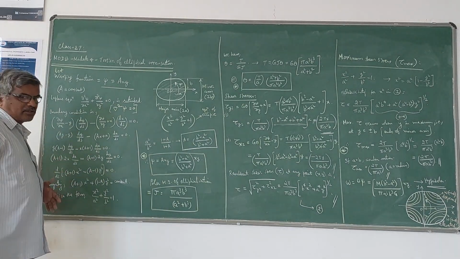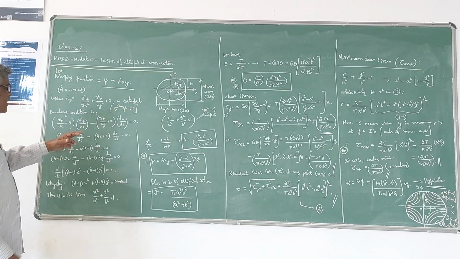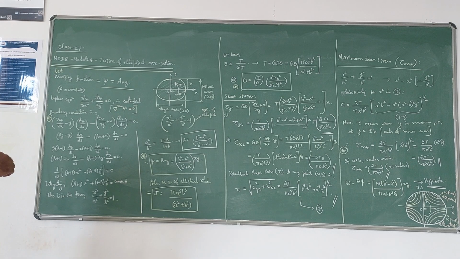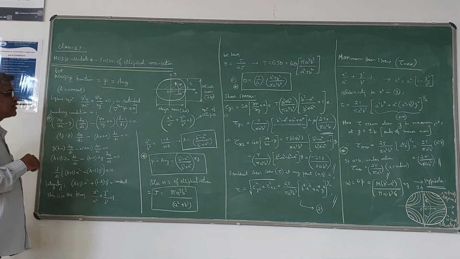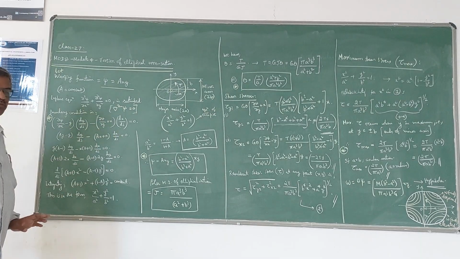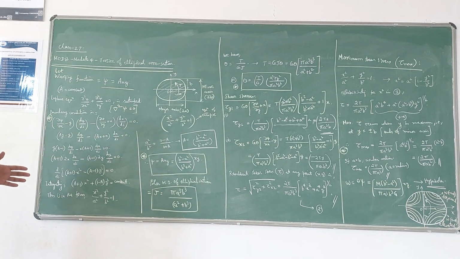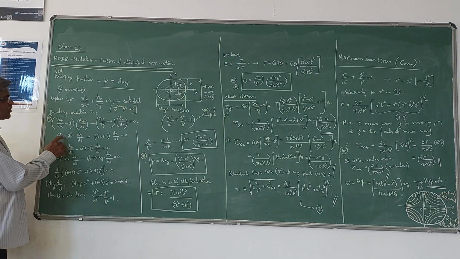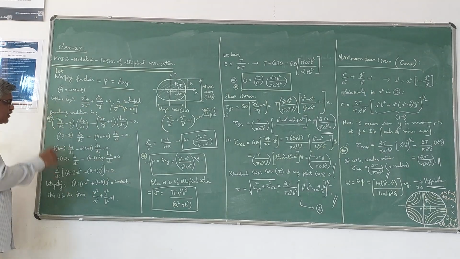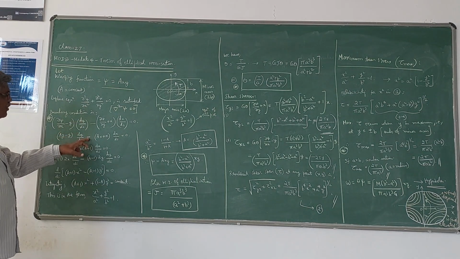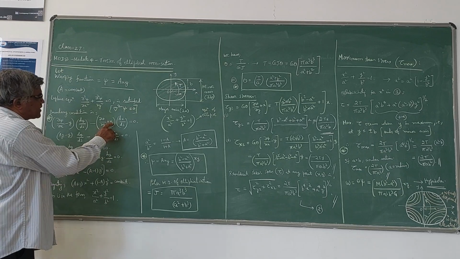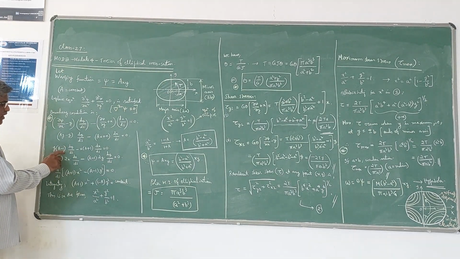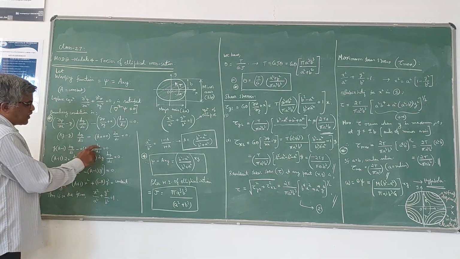Now, let us see about the boundary condition. In any torsion problem, in terms of warping function, the boundary condition is this, which I discussed in the last class: dou psi by dou x minus y into dy by ds minus of dou psi by dou y plus x into dx by ds is equal to 0. This is the boundary condition in terms of psi for any non-circular cross section subjected to torsion. Now, I have taken psi as a into xy, therefore dou psi by dou x will be a into y. We have to treat y as constant when differentiating partially with respect to x. So, minus y, and this will be dy by ds, minus of dou psi by dou y, which is a into x, plus x into dx by ds is equal to 0. Now, if you take y common, y into a minus 1 dy by ds, minus x common, x into a plus 1 dx by ds is equal to 0.